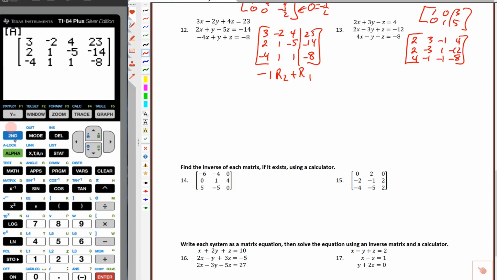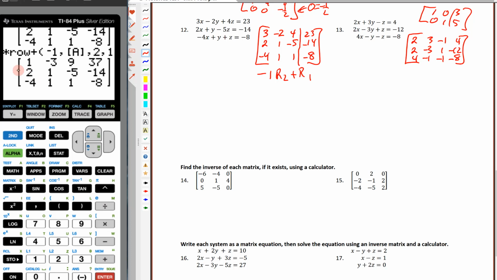So I'm going to recall that command, or I'm just going to make it from scratch. Let's see, it's not too far back there, I don't think. There it is. So that's actually almost what I need. We're going to multiply by a -1. We're going to multiply row 2 by -1, and we're going to add it to row 1. So if I do that, notice that that turns into a 1, and I have the advantage of not making any fractions, because the other option would be to multiply by 1/3, and that just tends to turn into a mess. So this is what I'm going to do, and I'm going to store that. So I'm going to hit store, name of the matrix, hit enter, and there we go.